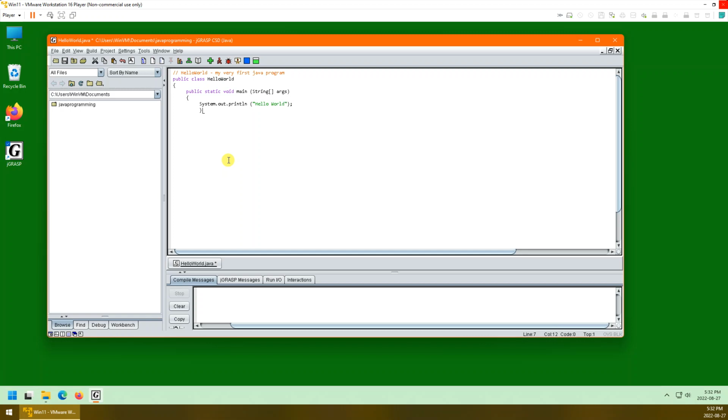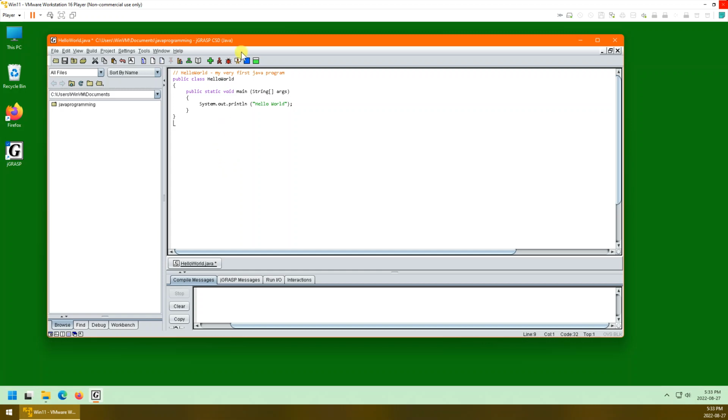Now you'll notice when I hit my end brace for this one, it doesn't line up under the other one. And that's because JGrasp doesn't automatically do that. So you just have to backspace over or move the arrow key and just make sure you line up appropriately. So there we go. There's our program.